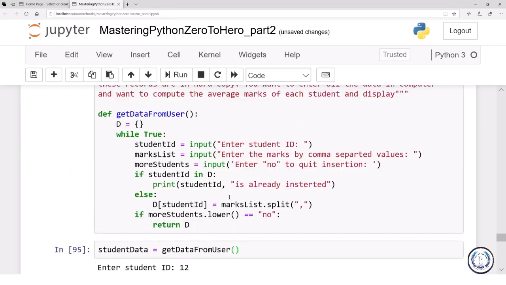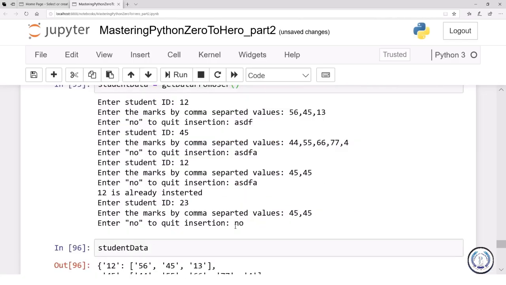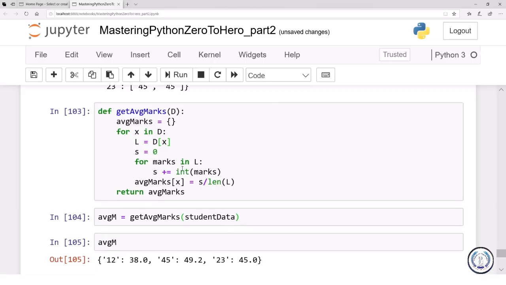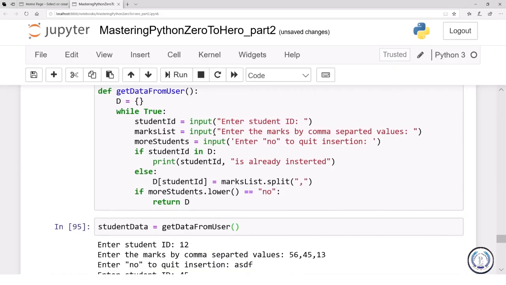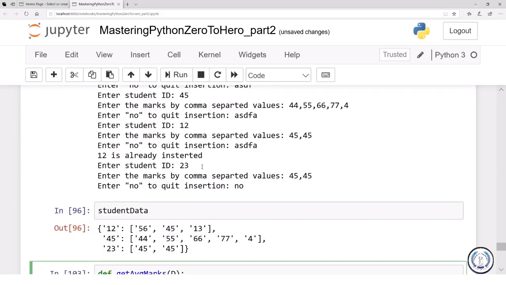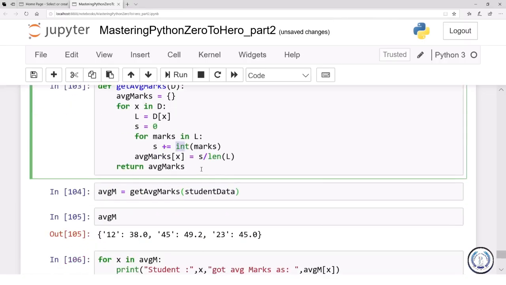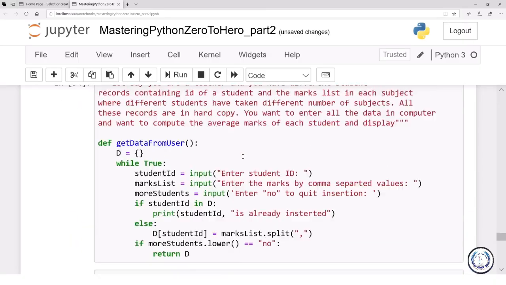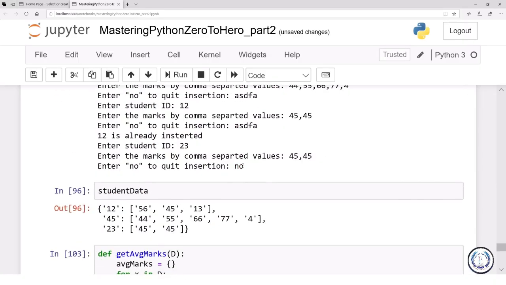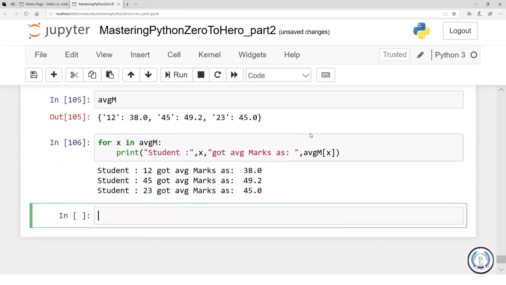Okay, great. So that was just a review of the split function of strings, type conversion through int, functions in general, the input function, and dictionaries and lists and all that stuff. Although it was just a tiny problem, it gives a good flavor of the data structures and strings and all that stuff. Okay, that's about the data structures.